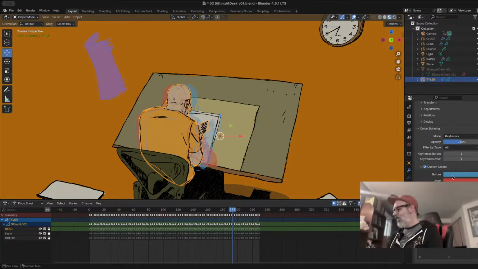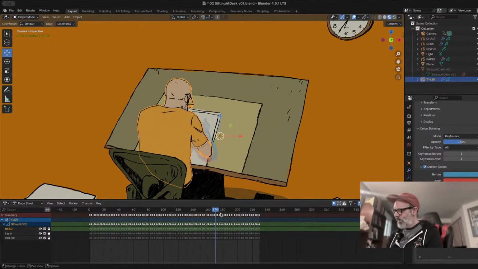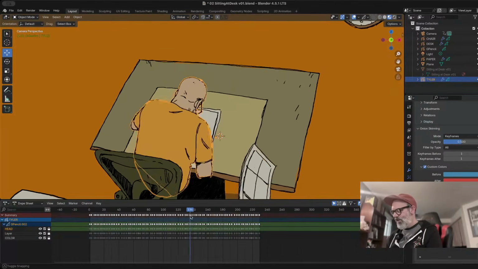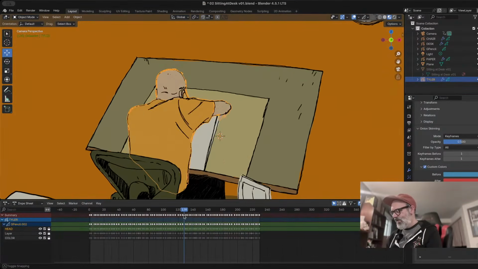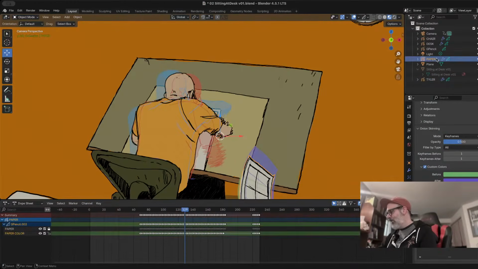Okay, so the blue are frames that came before the current frame, and the red are frames that come after. And what's the purple? Or is that blue? Oh, the page? It was purple. Where'd it go? That is because the page has different onion skinning settings. If I go to the paper, you can see it's purple, with yellow and green instead of blue and red.